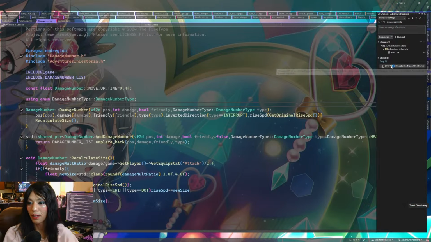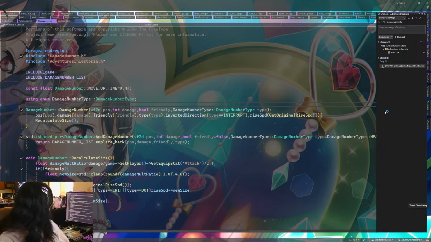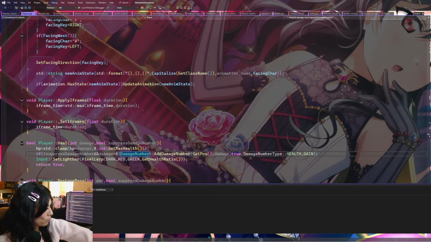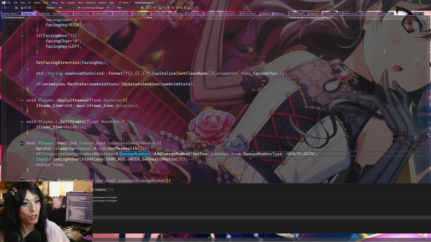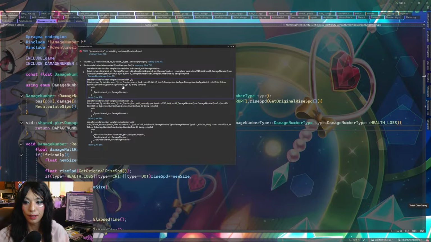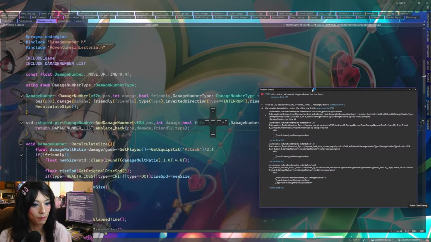And now we can go ahead and well, the build failed. No matching function? Really? Really? Pause damage. Friendly. Oh.